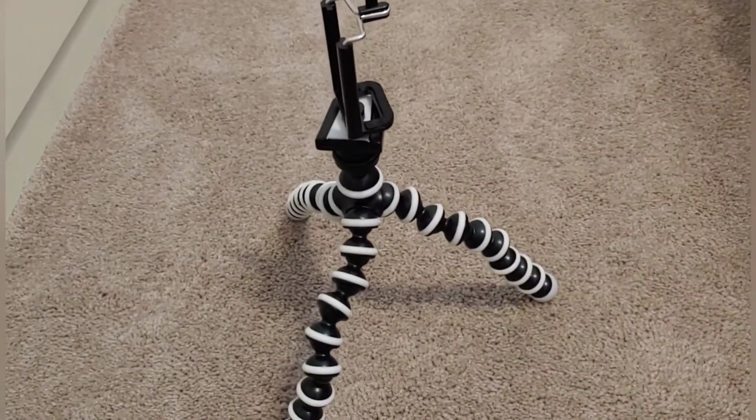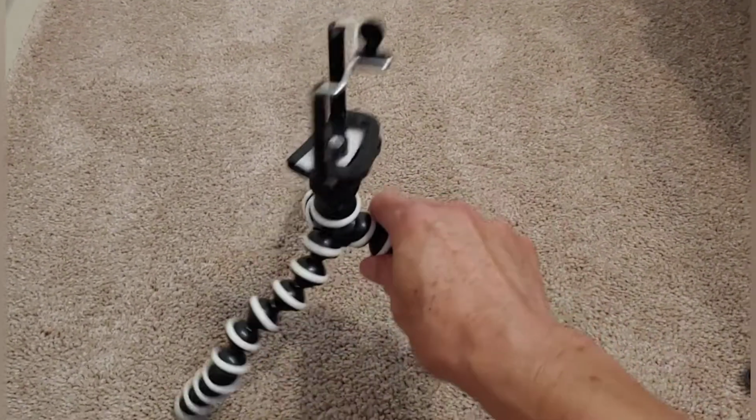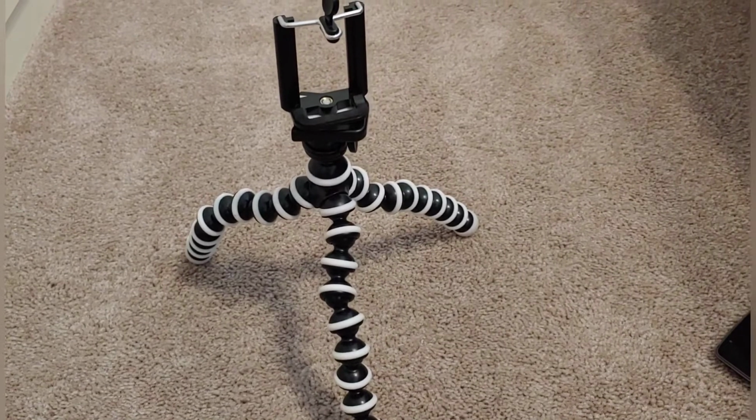It's exceeded my expectations. I love it. So if you are a major Instagrammer or a really big YouTuber and you don't have your own camera person running around with you, get yourself one of these little Kamisafe tripods.